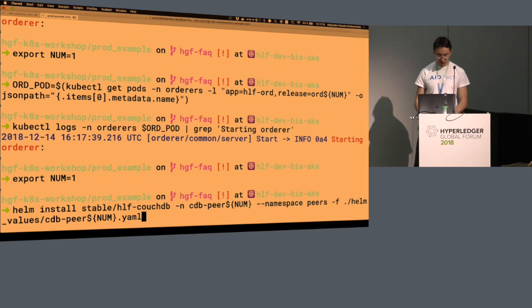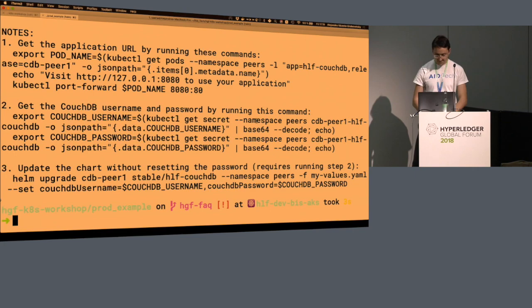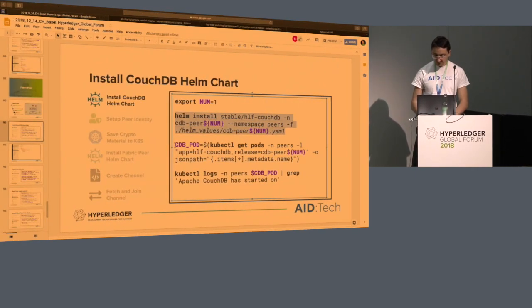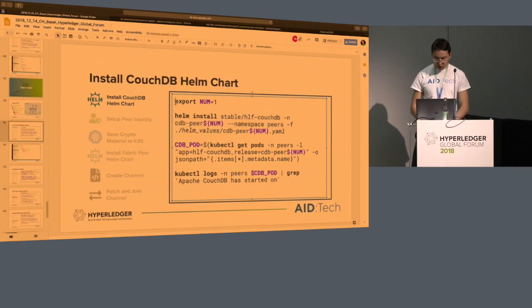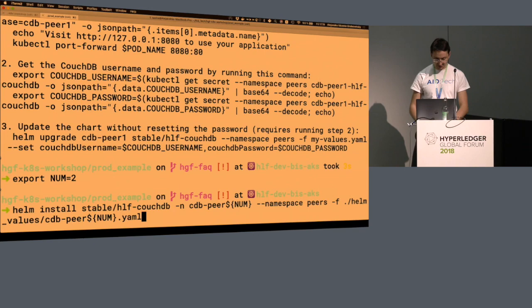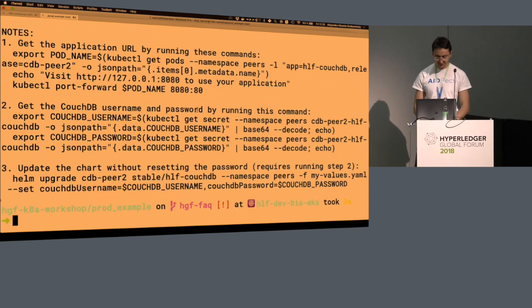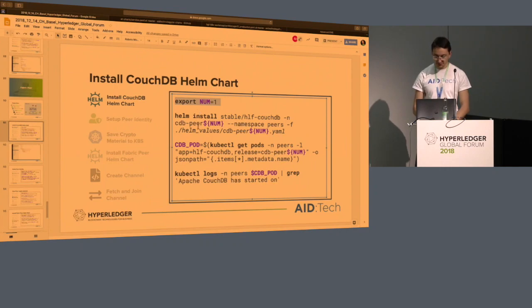So we run helm install stable/hlf-couchdb for that particular CouchDB number in the namespace peers. And we'll do the same thing with our second one, so that we can have it ready for the next stage. So these guys can basically run in parallel.